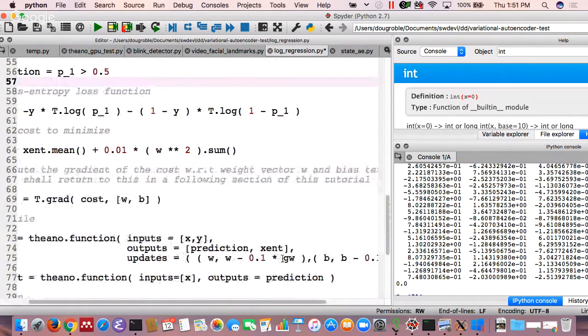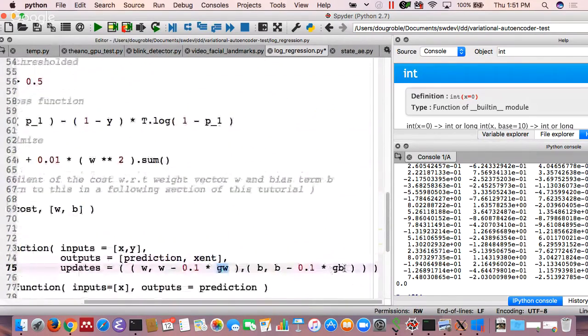Because once you've done all that, also compute GW and GB, take those values, and use them to update my shared variables. You give it a Python list, notice the parentheses, where we give it another list, where the shared variable is paired with the equation that you're using to update it.